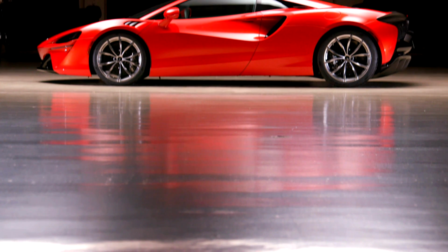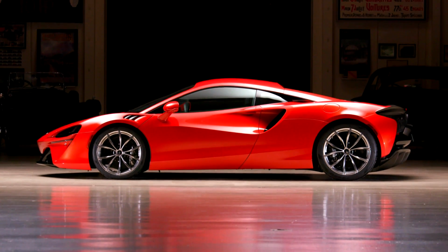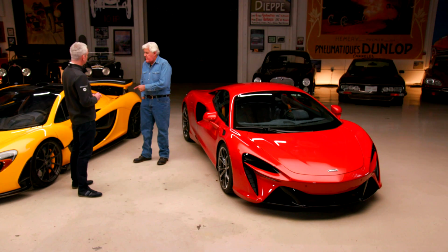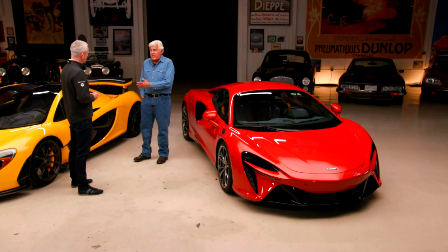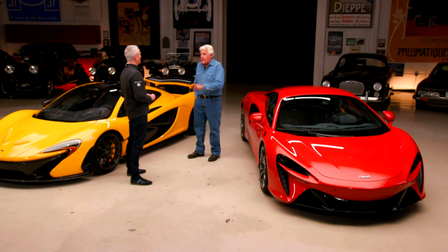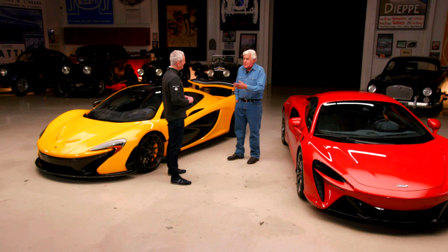Other things that are different. I mean, that McLaren shape everybody sort of knows now, so you can see all the influences on it. I understand now this has a hybrid battery that's really only good for maybe 6 miles. Yeah. I think it's there just mostly for EPA and every other thing too. But it's fun because sometimes you get a phone call, so I'll put it on electric and the car's quiet down and I can talk and listen. It's just nice to be able to leave your house quietly, take a call or go through a town or a little village quietly. Yeah, going through the Cotswolds, people aren't chasing you with sticks and things. Yeah, exactly.